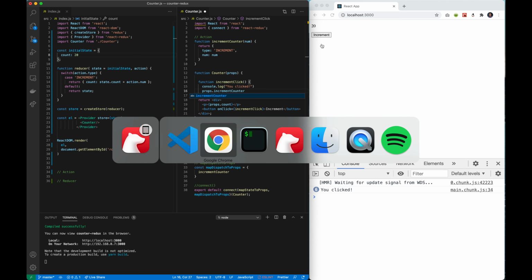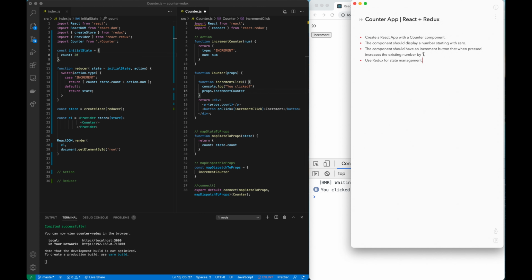We agreed that we were going to be updating everything by one number, so we will be passing the number 1. So in this case, every time you click it, it'll reach out to props, it'll run increment counter with number 1, it'll shoot this action over to a reducer, therefore updating our state and adding 1 to it. As we see here, right here.